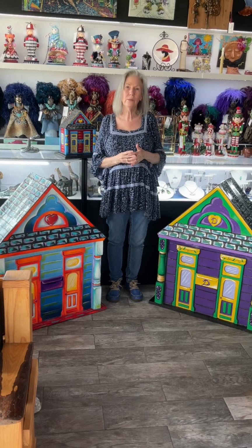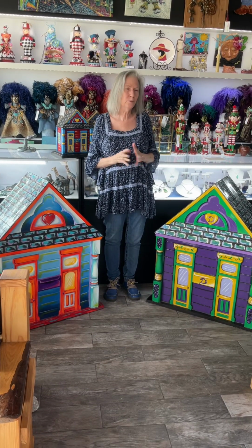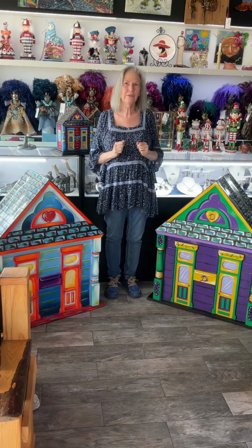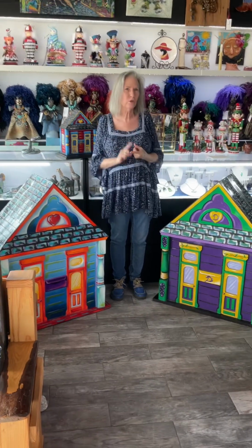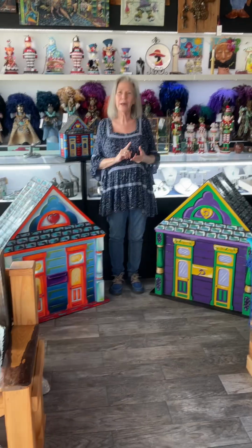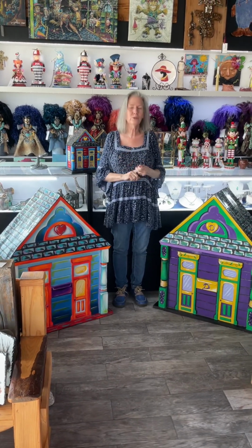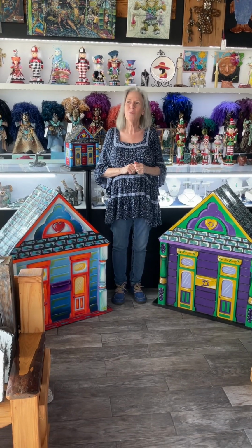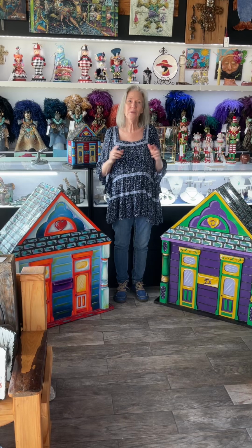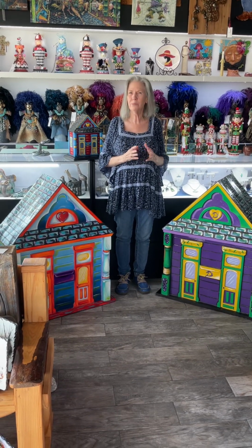And then house number 5 has been purchased by a doctor here in town. I'm not ready to disclose that information yet, and I'm not really sure what location it's going to go at because they have several locations. So I will disclose that later on today, perhaps. We'll see. So do stay tuned because more information will be coming down the pipe. But today we have house number 6 available for somebody that wants to come in and grab it up. So let's talk about some pricing.